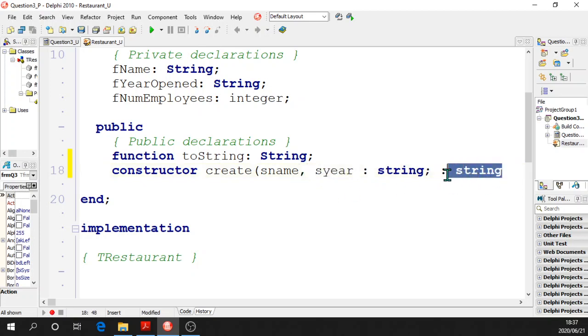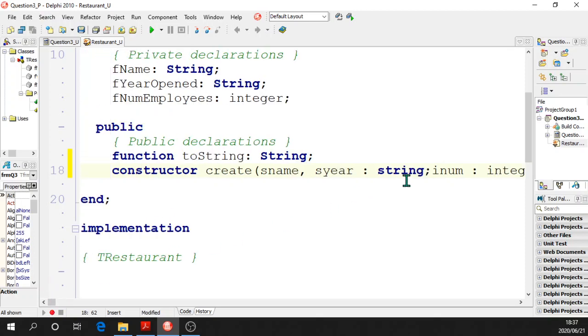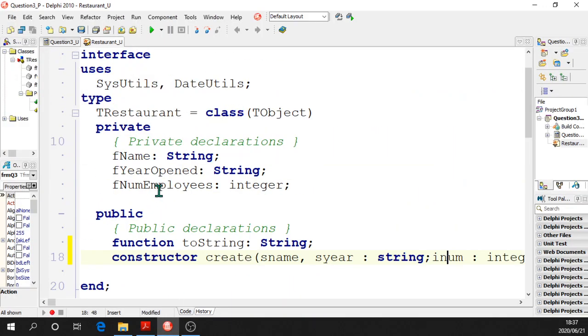See, saving space, and then semicolon, and then another type of parameter is an integer that comes in here, because they asked us to put those three as parameters in. It says there the name of the restaurant, the year that it opened, and the number of employees. You must know what the data types for those things are: string, string, integer.